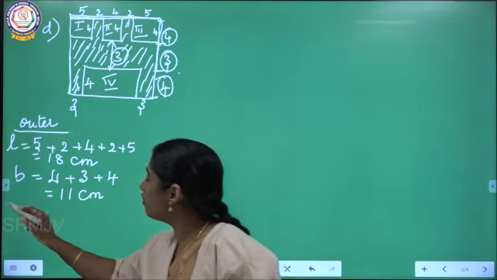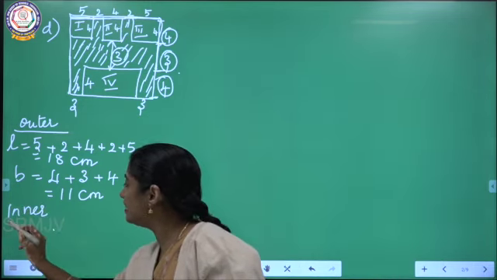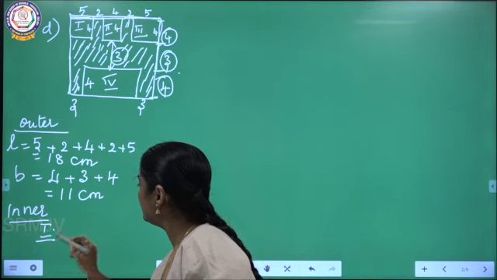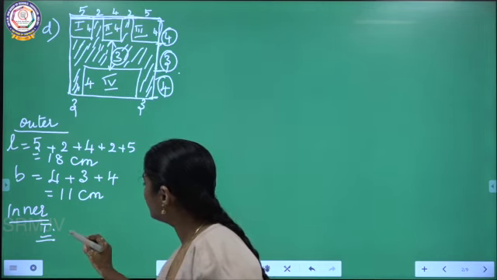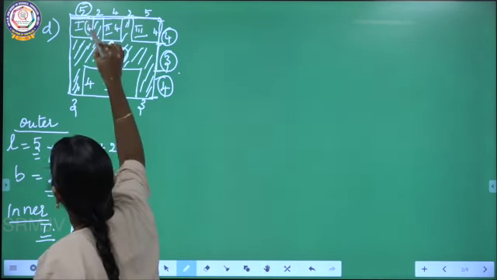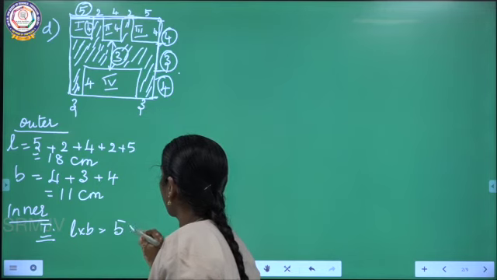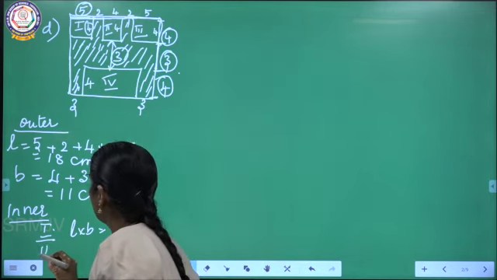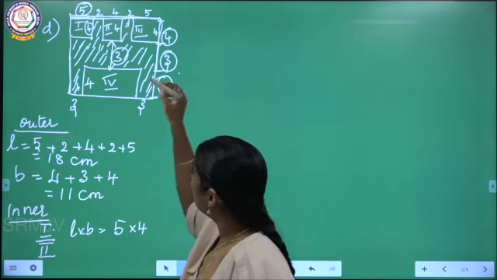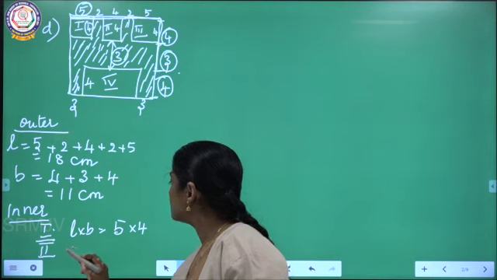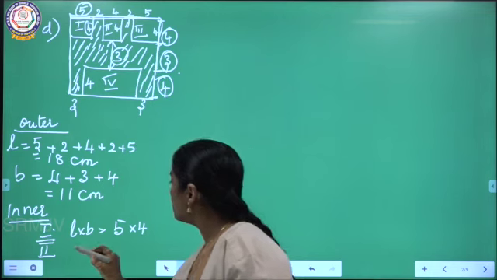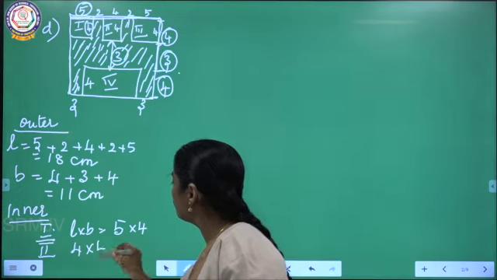Now I will move on for the inner rectangle. My length and breadth are what? Different. So for first one, what is the length? Length into breadth. What is that? 5 into 4. What is for the 2? Length and breadth. See, it is a square. What is that? S into S I can write because your length is 4 and the breadth is also 4. So I can write that 4 into 4.